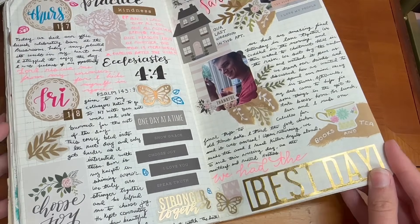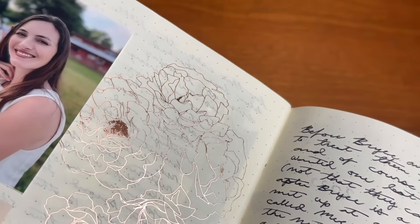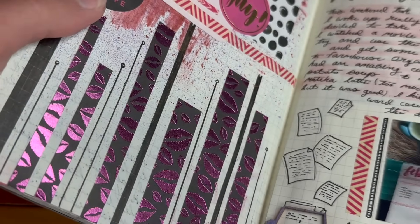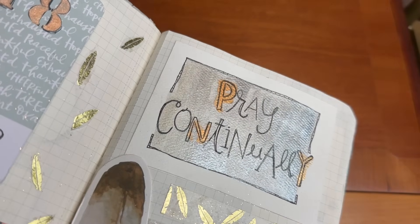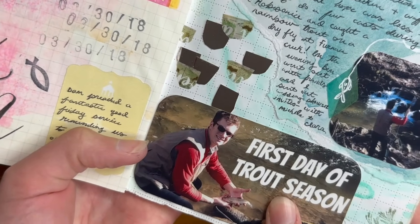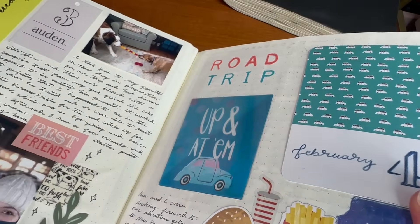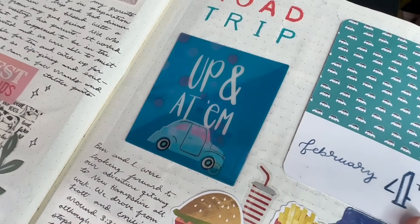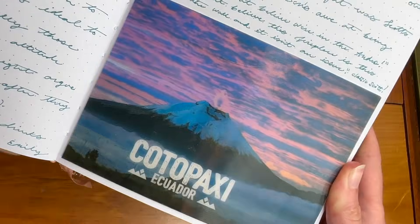One thing you might not realize is an interactive element is anything that is shiny, metallic, or glittery, because these items actually encourage you to move the journal around and change your perception of it and how it is reflected in the light. It's so fun to have those pages pop up where you can't help but want to move the journal around and see how the paint or the sticker or the metallic paper comes to life in a new way. Another great example are images that actually move when you change the orientation — this is called lenticular printing — and you can actually find stickers and postcards with this type of image on them that will encourage you to move your journal, interact with it, and look at it from a new perspective.